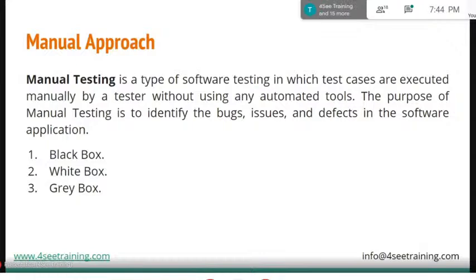Black box means you have only the application in front of you, its user interface. You are interacting with the user interface, just clicking on the buttons.